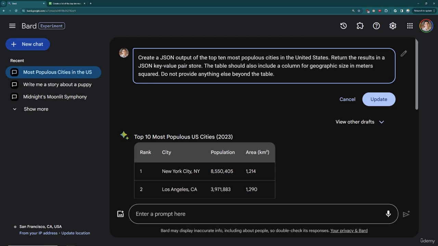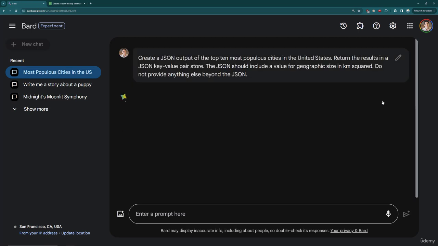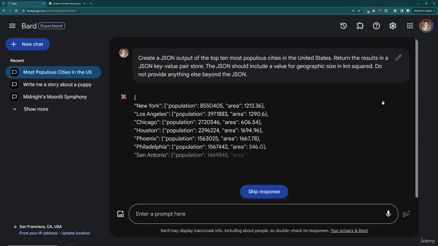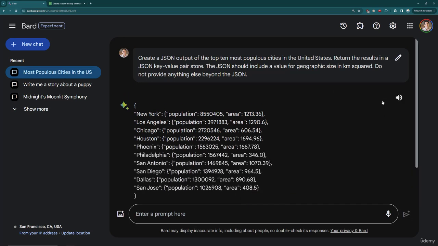Then we'll clarify that instead of the table, the JSON should include a value for geographic size, and here I'll say km for kilometers squared, and then we'll say do not provide anything else beyond the JSON. So basically I can swap in different output formats. Instead of a markdown table, now I'm asking for JSON, and you can see here it starts building out that JSON output.